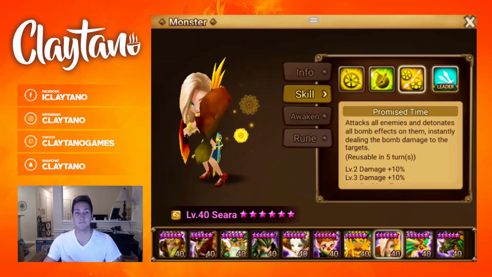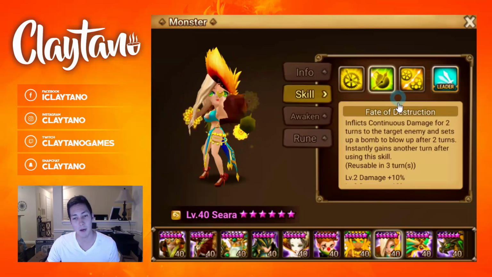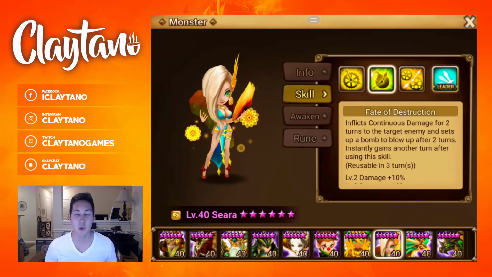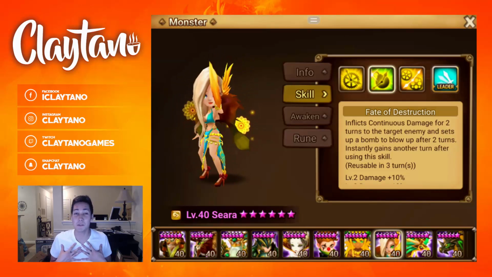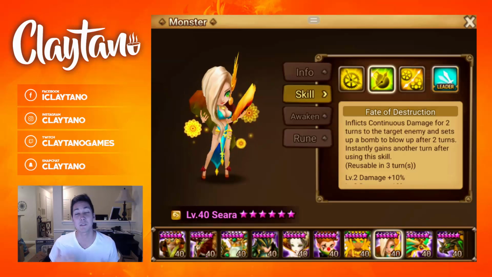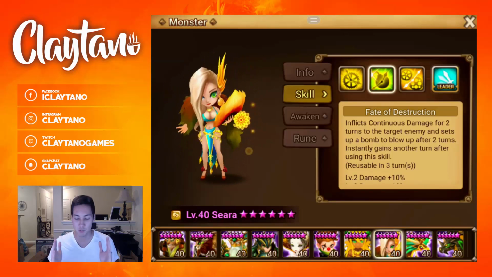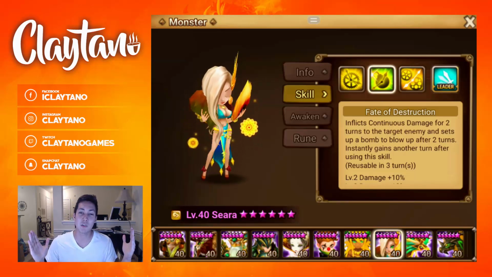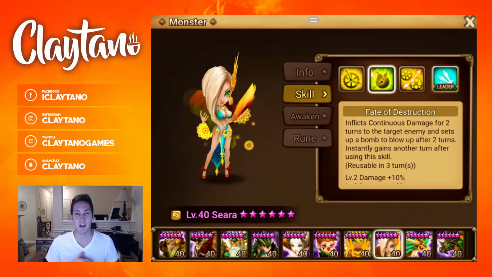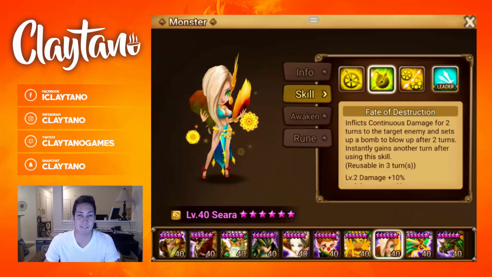If you're going to be running Sierra, you would actually want to pair it with another bomber that puts AoE bombs on everybody else. The reason why is because Sierra only lands one bomb, but the fact that it allows for another turn immediately is ridiculously OP. I think it's a little bit too OP in my personal opinion, because there's really no counter for this arena offense. This is why I chose this arena offense to showcase on the first episode. The only counter to this arena offense is resistance, and it's RNG based completely, because you can have 100% resistance on your monsters and still get 100% bombed like it's nobody's business. I mean, that's a fact.